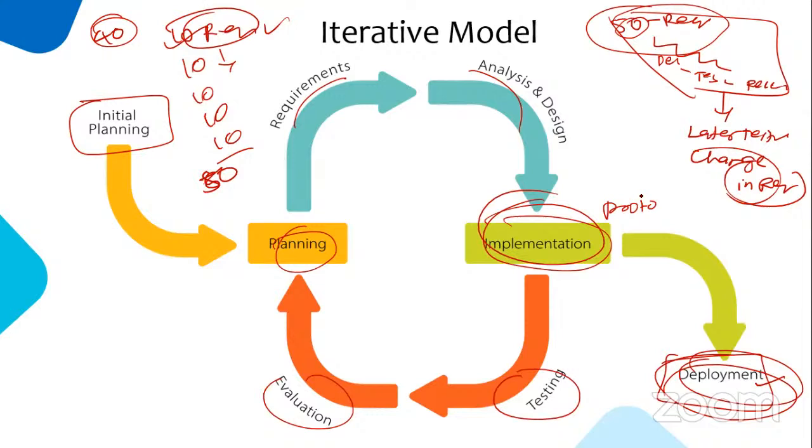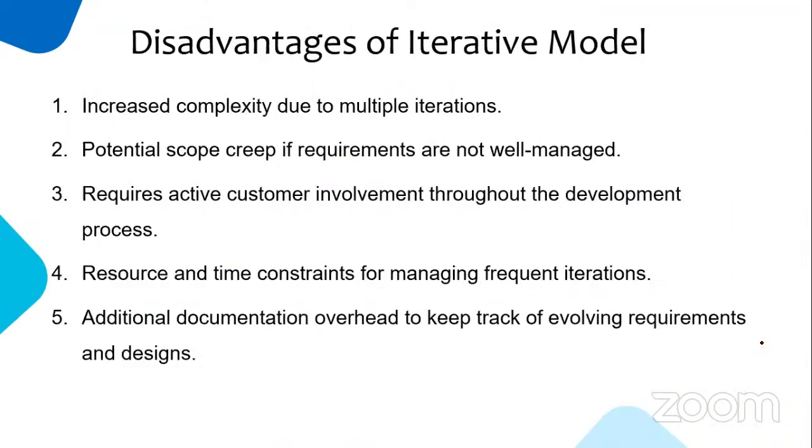Now the customer, the user, will go and log in, try it. Yes, this is good. Why can't you move this particular feature to the next screen? Like that, we will get the feedback. And again, we will keep working on the new requirement or updated requirement. So in the waterfall, we are going to see the application after 8 months only. The demo you're going to show after completing all 50. But here we are seeing a prototype. Like that, maybe 5 demos or something like that, depends. And once it is done, finally deployment. It means live environment, production environment. It can be seen by anyone. So that's the minute difference.